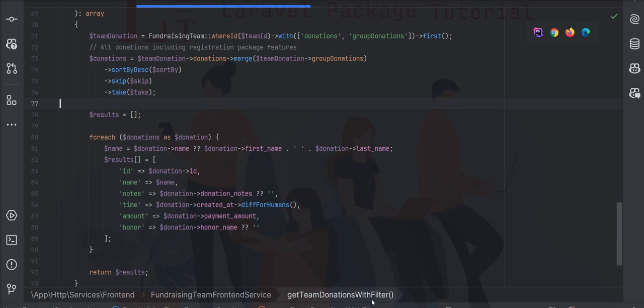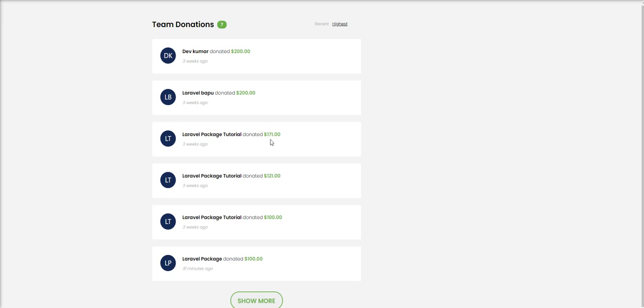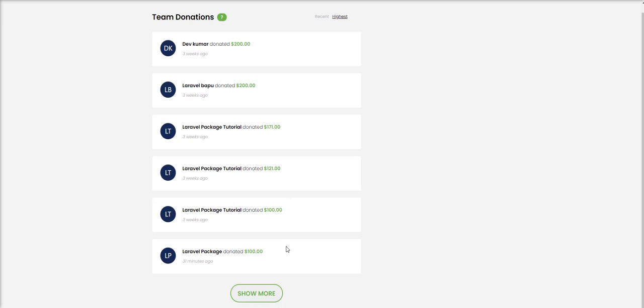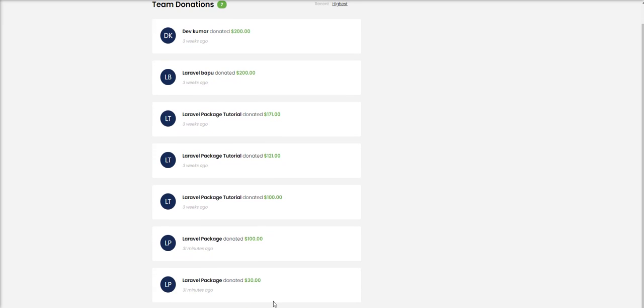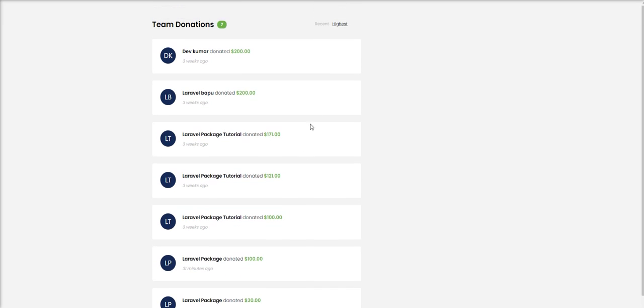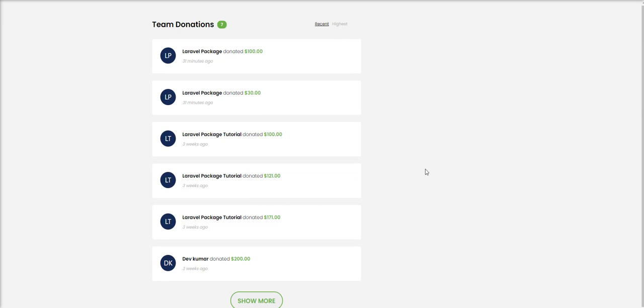And now you can see I can easily show it. See, when I click, it adds another four records. When I click again, it adds more records. Now the show more button is hidden because there are no more records in the database. I can do the same here, you can see, now it's based on the created date. So you can easily manage this kind of case through this merge function. Laravel provides this good method for us.